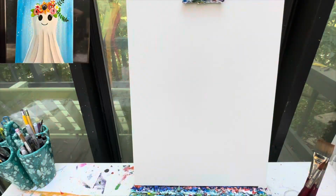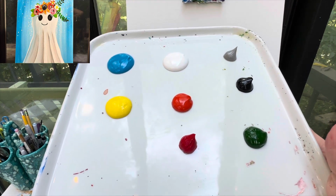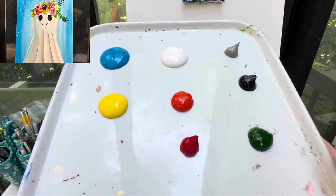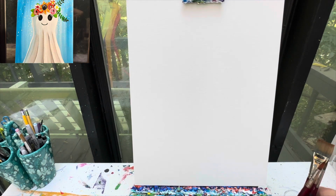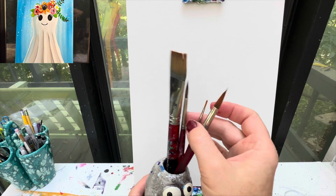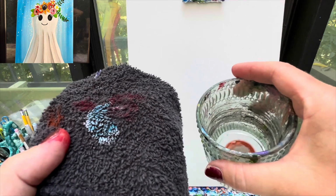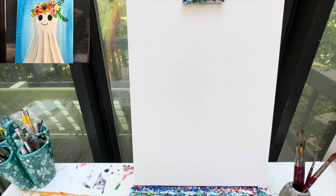Welcome back, painting friends. Today we are going to paint a cute little ghost. Colors you're going to need are red, orange, yellow, green, blue, black, gray, and white. I always have my favorite 4 brushes: my 1-inch flat brush, and my 10, 6, and 1 round brushes. Don't forget to have a cup of water and a rag for keeping your brushes clean.